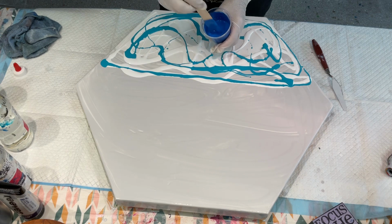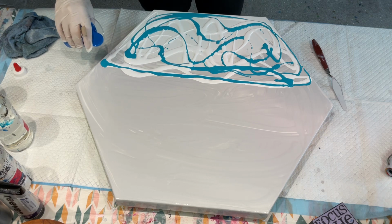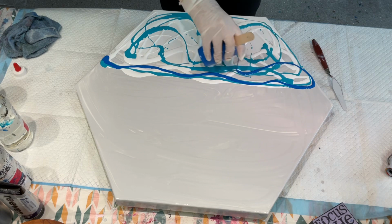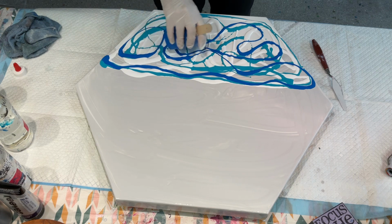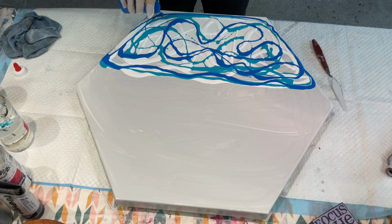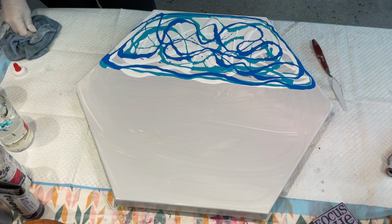Now I'm using some blue. It's not phthalo blue, I'm not 100% sure. I think it's actually the fluoro blue in the Global range. Kind of looks like cyan, is it? I can't remember the word for it. But I'm just going along and layering these colours as you see.